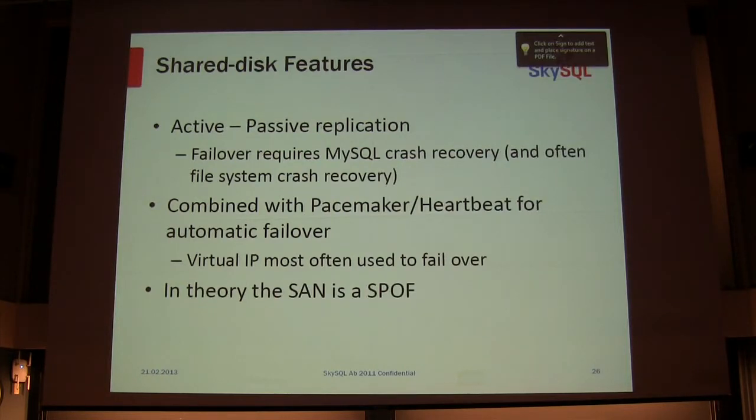Which might or might not be a good solution. The problem with automatic failovers in general is that you might have false positives, right? Because the switchover takes around a minute, if you have a false positive, it means that your system is down for a minute for no reason. Every time you switch from the active to the passive, your system is down for a minute. So you have to make sure that your automatic failover is tuned so that you don't get false positives. That's something you have to deal with.